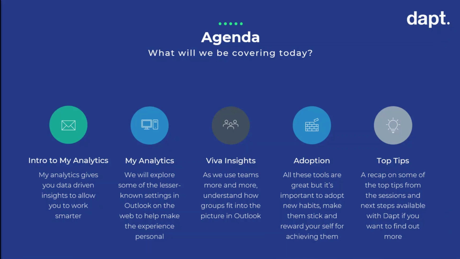We'll also then be looking at Viva Insights, so going into Microsoft Teams and some of the features that are in there. Some of them cross over with My Analytics to a point, but it really brings in a new experience, with that Microsoft Teams first approach that Microsoft are going for. Now, all of this stuff is great, but without adoption, people won't take it up. So we'll look at some of the adoption techniques you can employ as an individual, but also as a team, and some of the stuff that we do at Dapt to help organizations with workplace analytics. And as usual, we'll end with the top tips, reiterating some of the insights that we found today.